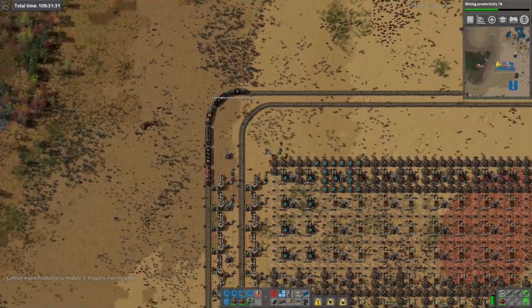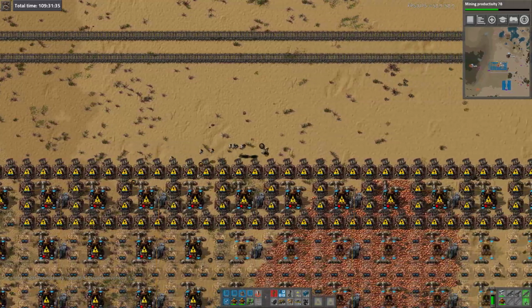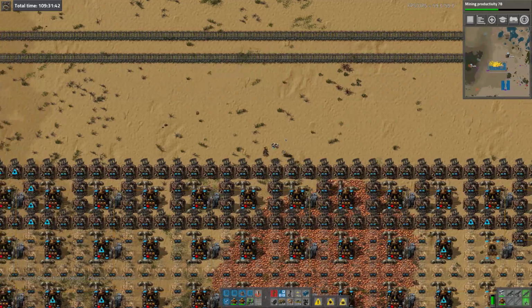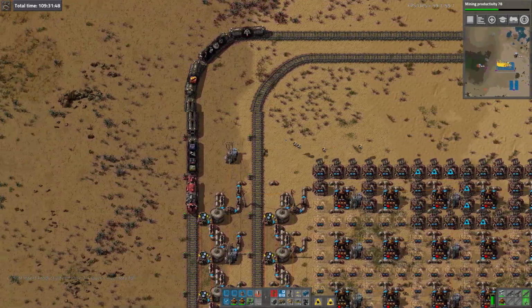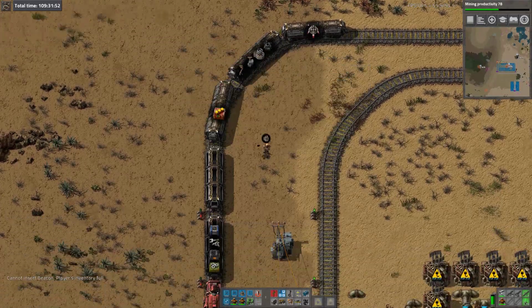Okay, so we're out of speed modules now. Our building has not kept pace with this. That will be an issue we will fix in a later episode, and we're going to fix it with great prejudice.